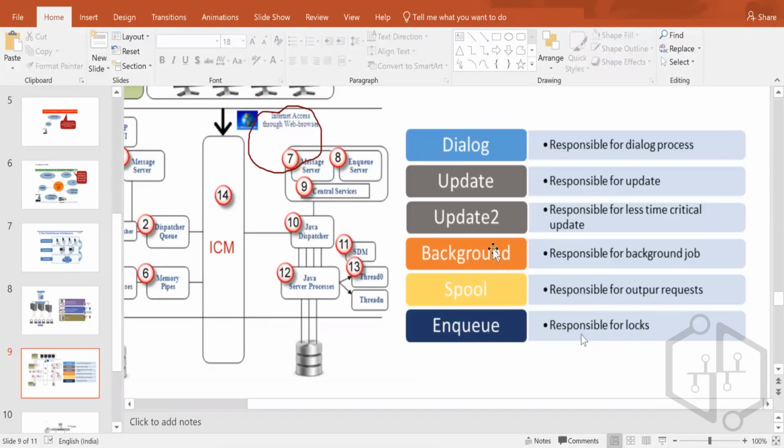Now the fourth one is the background work process. Background work process is something like this: you want a report to be generated, and it is around 15 to 20 years of data, 10 to 15 years of data you wanted. You cannot display it directly in the foreground. A lot of data will be available, thousands and lakhs of records. At that time, you can schedule a background job so it will start processing your calculation in background mode.